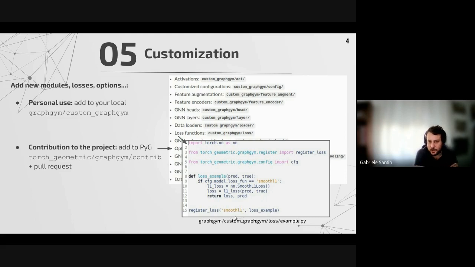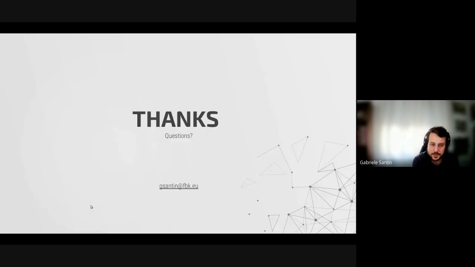I think this is a really nice way to contribute to the project, because it's just taking things that are already implemented within PyTorch or PyTorch Geometric, and you can just provide registration within this registry, and then it will work for everyone within this very nice and high-level interface. Also, it's possible to define new fields of configuration. This is modifying the losses that already exist. You can also add a new one, but I will not talk about this here. So, that's it, and thank you for your time. Do you have any questions? I'm happy to try to answer at least.